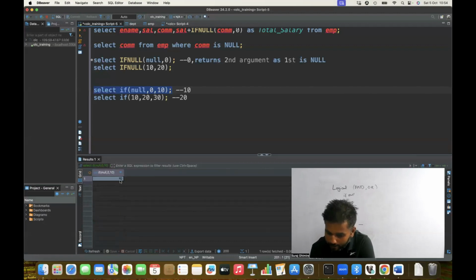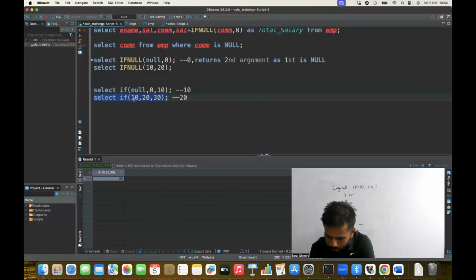So I got 10 here, which means if I have some expression and that gives me null, then I return the second parameter. Let me run this. Now if the first parameter is not null, then I'll return the second parameter.